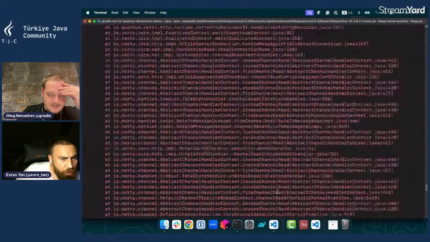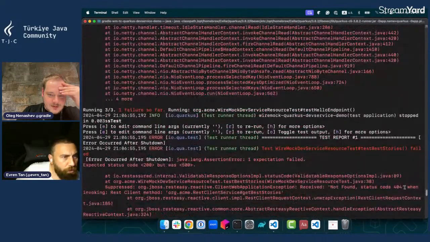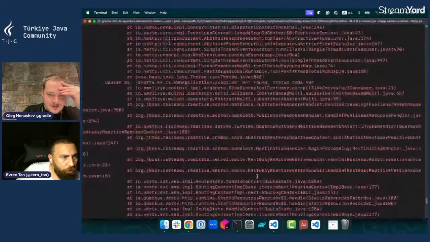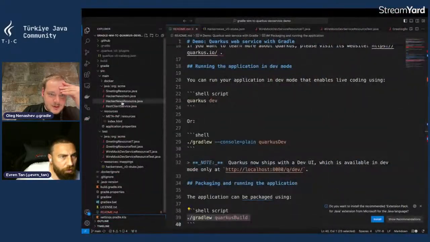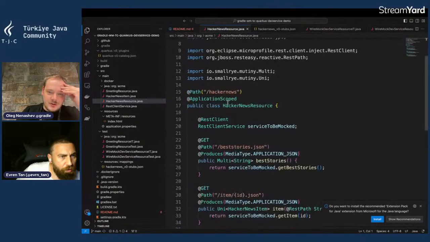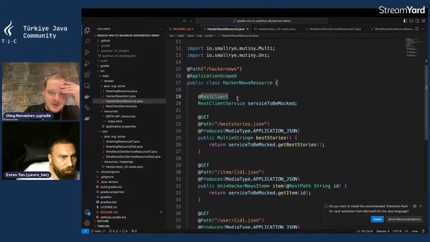Okay. That get best stories method is from the Hacker News, right? Yes, it should be, because we have Hacker News resource definition in Quarkus, and here basically what you see is that we have a service to be mocked, so it's automatic.